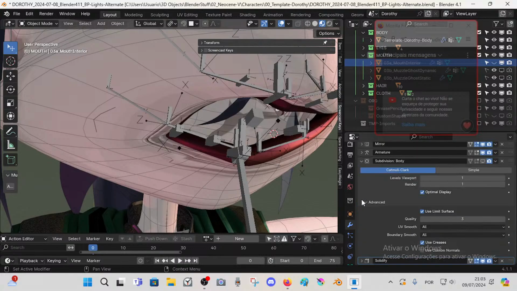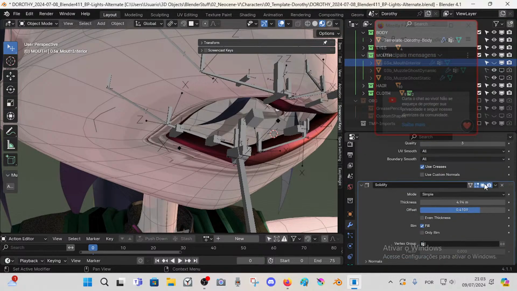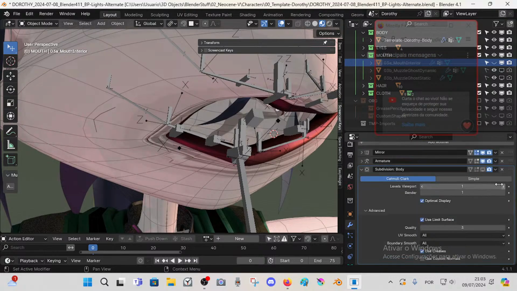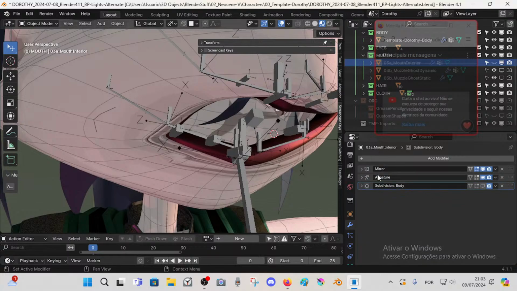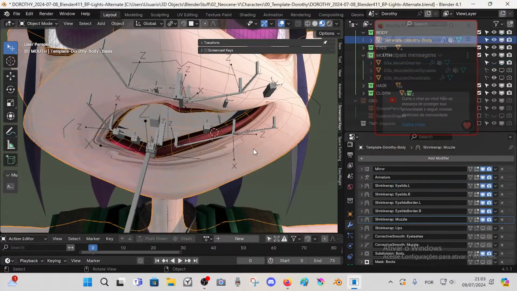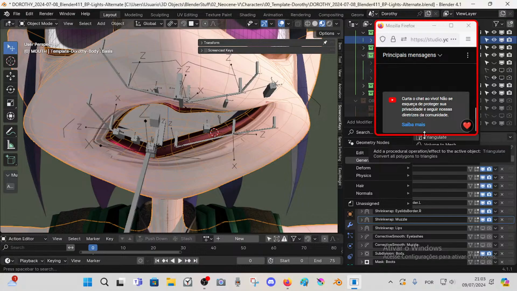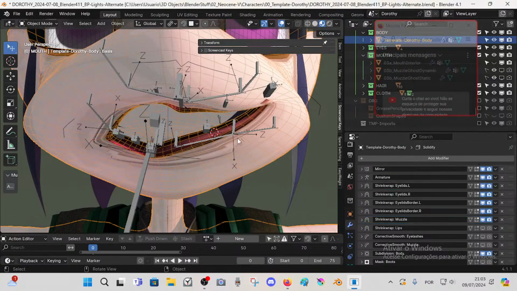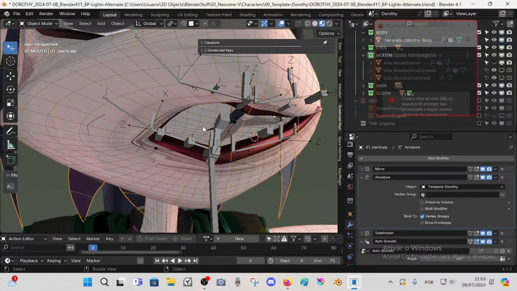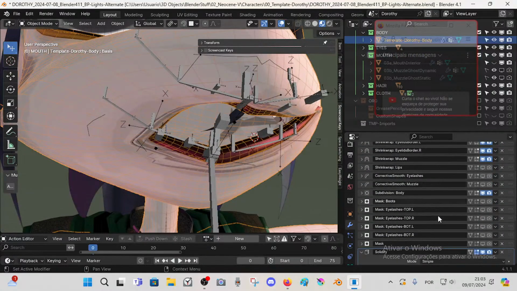I'm not sure about the interaction, but this shouldn't be the way to go, right? Oh, I was doing it on the wrong object. I have to load that, so solidify. Let's push that.